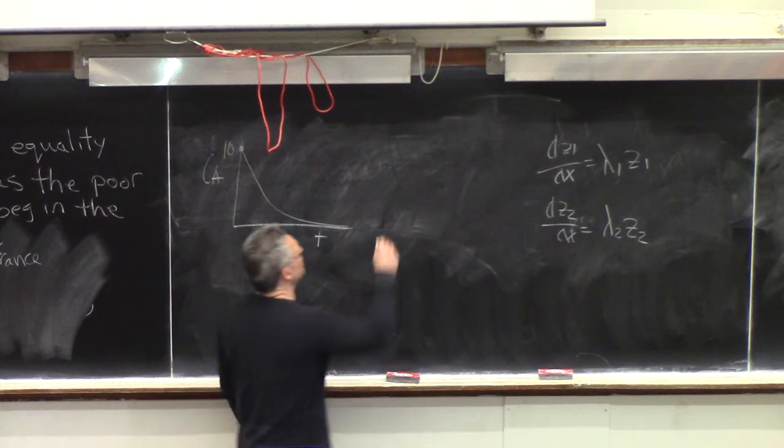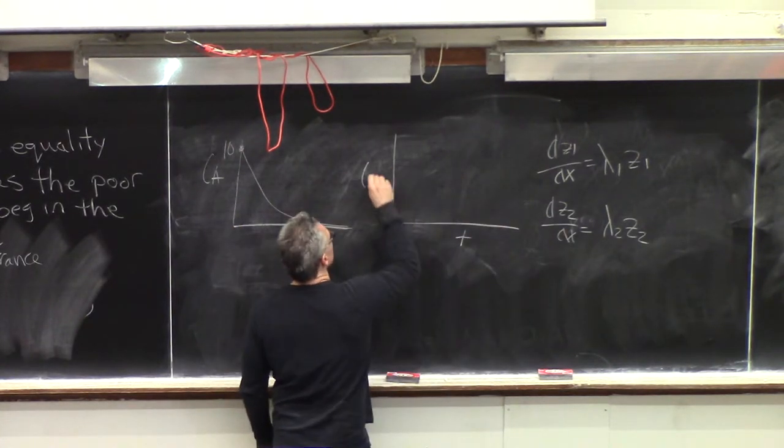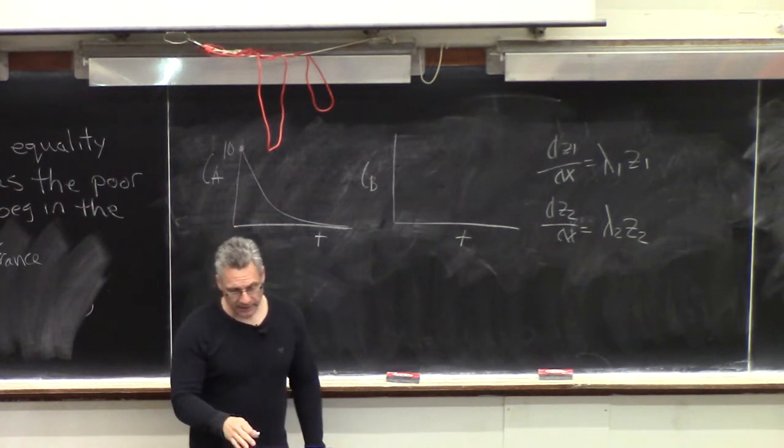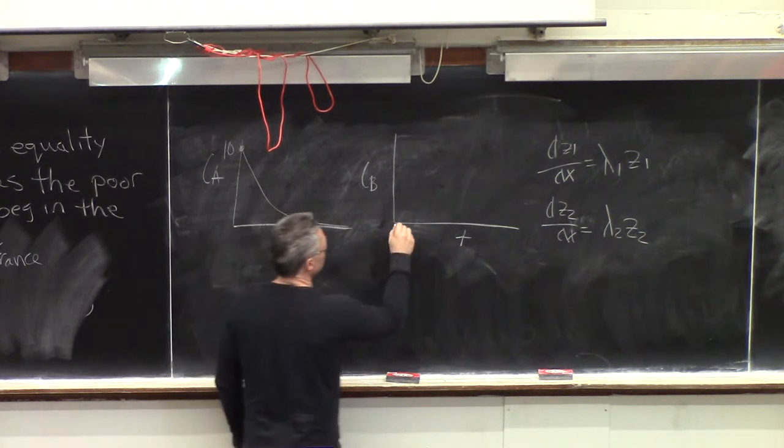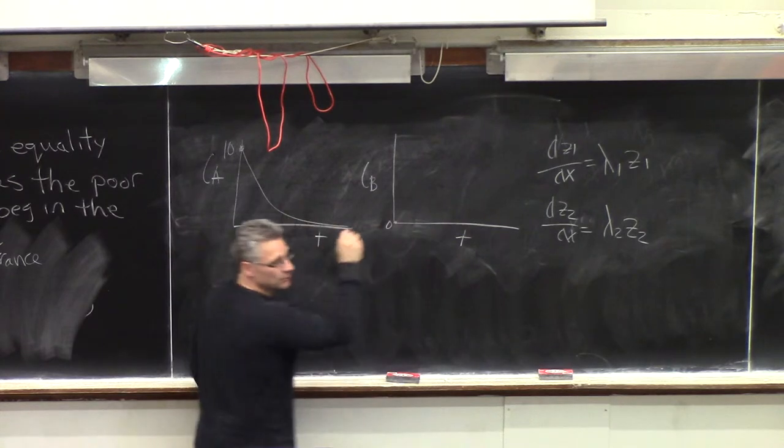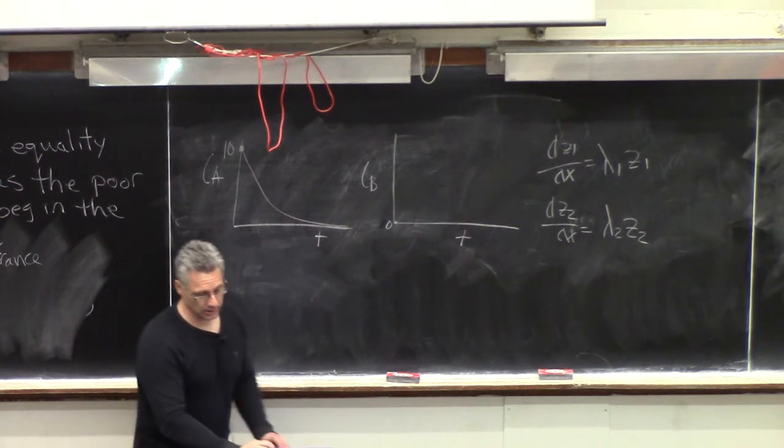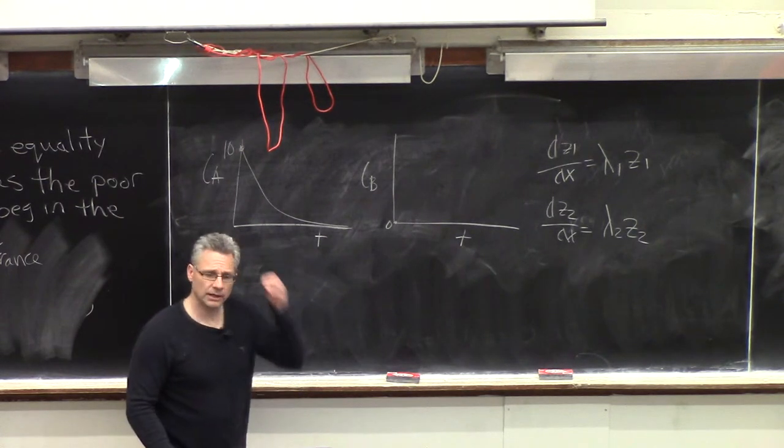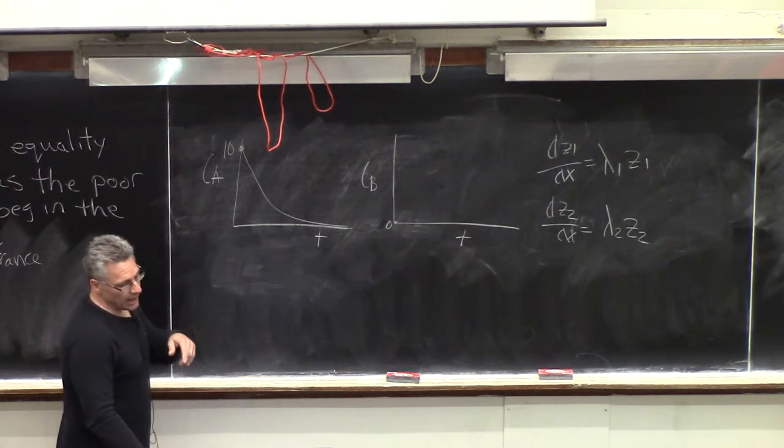If you plot CB, maybe this isn't so easy to see, but if you look at this equation, you plug in t equals 0, you'll find it starts at 0, and that's where it should start, because that's where you said it should start. That's your initial condition. It's specified right there.